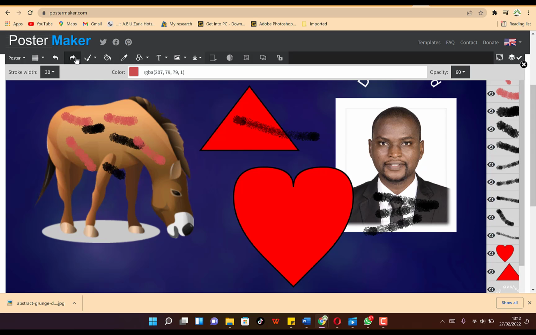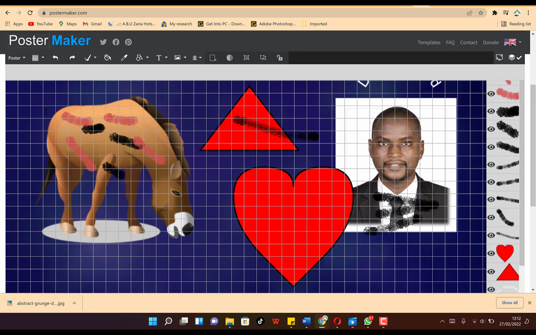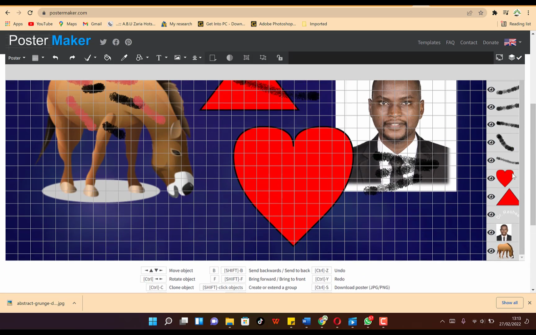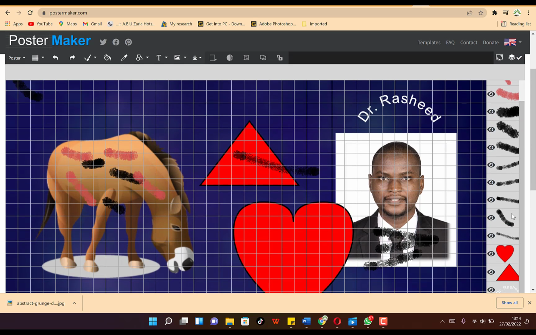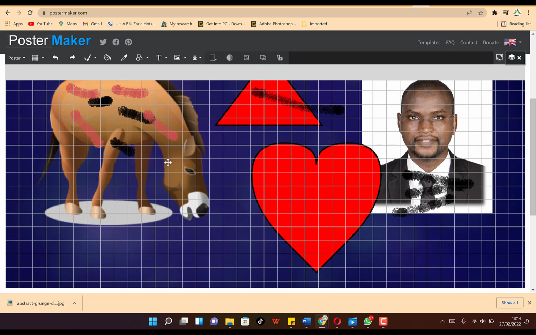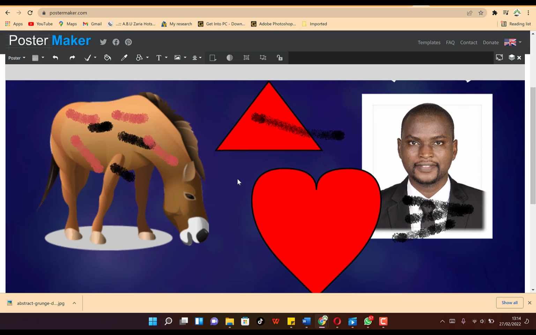Okay, so down here you can redo and undo, and you can place some alignment guidelines. Right now it's set to off, but you can put them 50 by 50, so it will help you to get the right connection at any given point. So depending on what kind of message you want to design, once you're done with everything, you can see the layers are increasing accordingly. And once you're satisfied with everything, you can just come over here and say toggle layers, and you can make everything now into one piece. Okay, so you can turn off this alignment guideline, so the image can be a little bit clearer.